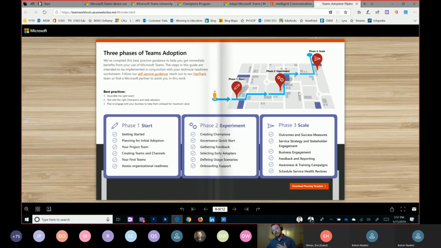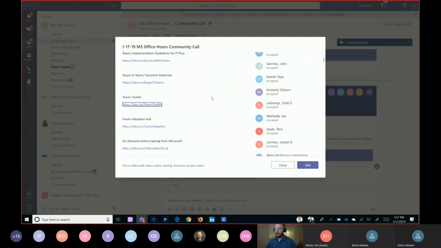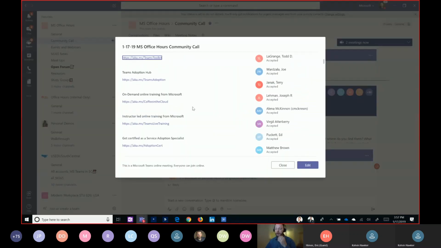If you call me and say, hey, Preston, we need you or other Microsoft resources to help us figure out how to roll out Teams and drive adoption, does anybody want to know what phases we're going to look at? I bet it's start, experiment, and scale, right? So just like the security adoption roadmap, we now have a roadmap we're going to follow.